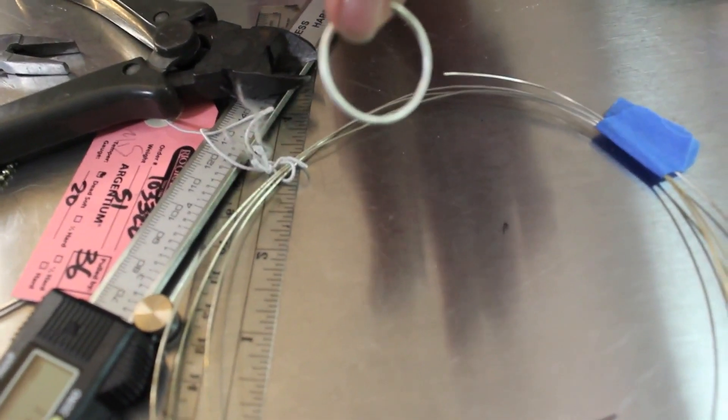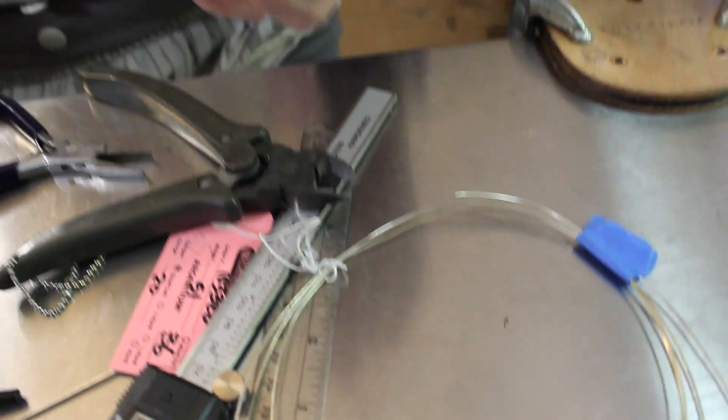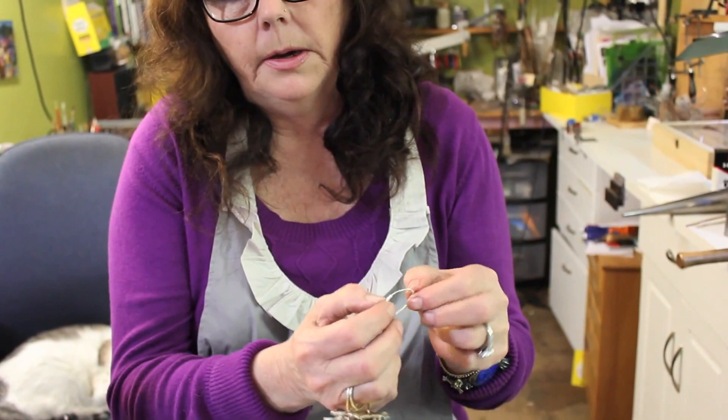Making two of them and you've got a pair — that took us maybe five or ten minutes. That's pretty quick and it's soldered. You can hang stuff off of this, you can solder things down on the bottom, you can make little washers to run down in here and maybe solder them in place. Lots of different things you can do. You can also flatten this, but don't flatten the end where you've got to put the wire in — that won't work. So that's earring one.